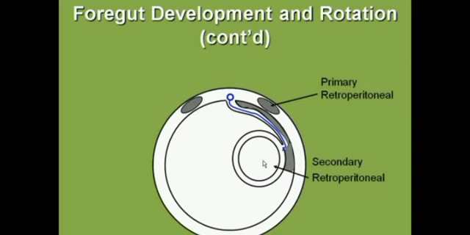Now, let's continue following the rules. We're now calling this retroperitoneal because the rules say that's what you have to call it if it's not completely surrounded. Well, the second rule was, now that this is retroperitoneal, the peritoneum that's covering it has to be called parietal peritoneum. So we're going to call that parietal peritoneum.